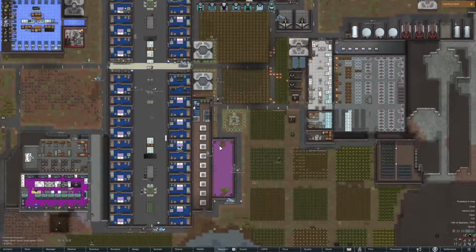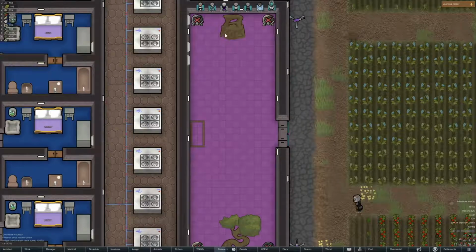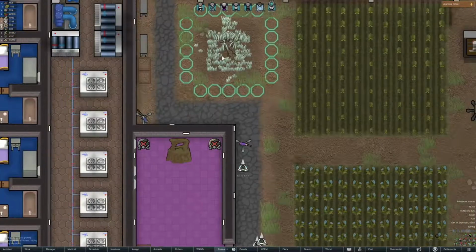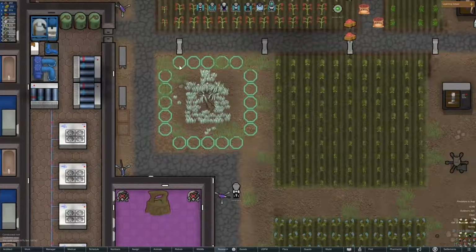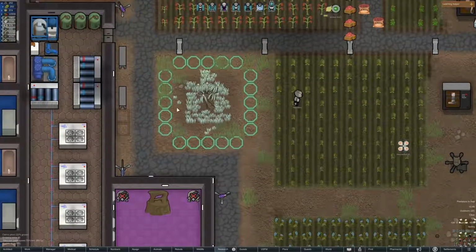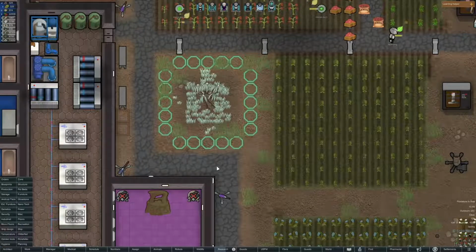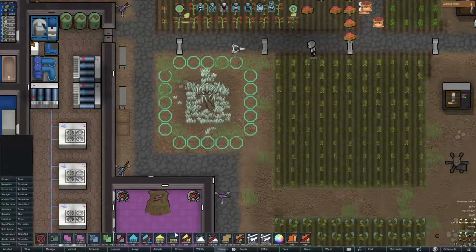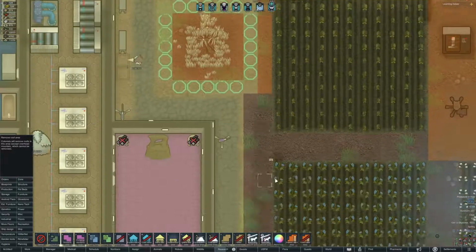I took away the meditation spots from around these because we're meditating here and not here, so that, you know, we get more grass, level people up quicker. And I've put a roof over these sections so I can stand under it. Doesn't affect the tree, but it keeps them dry in the rain.